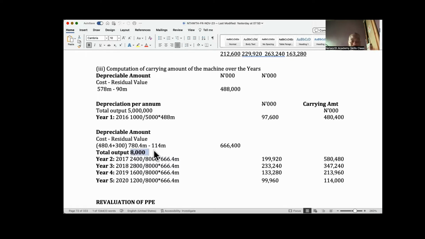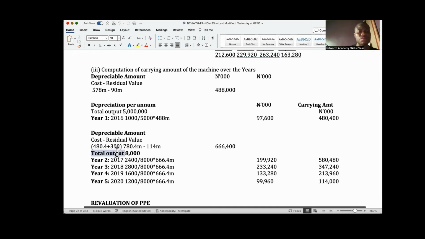The examiner intentionally gave you that proportion so that it will not be difficult for you to double the others. If they were giving you something like an increase to 7,000 from 4,000, that would be a very wicked examiner, because it would be difficult to know how to increase the output of each year. If the total increases, that is, the capacity of this asset should be 4,000 and they say it's now 8,000, that means what you can do each year should reflect that increase in capacity.